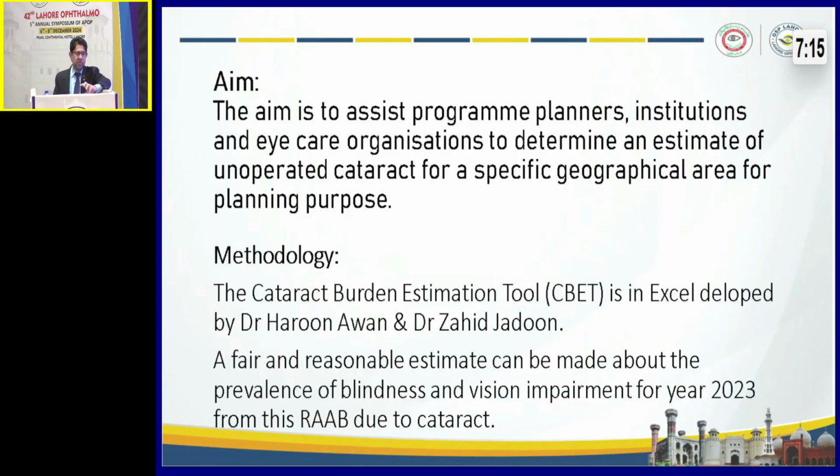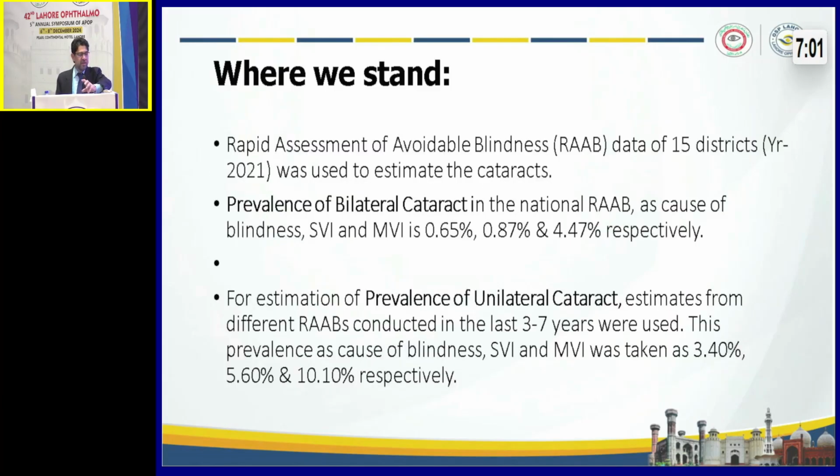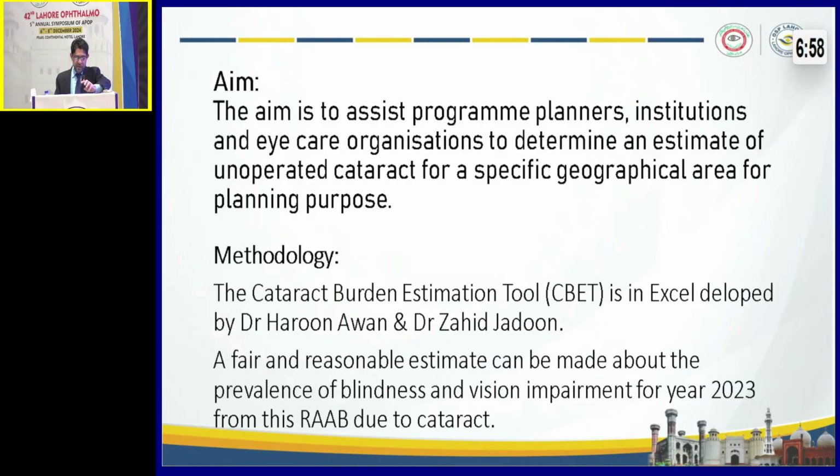And through this tool we can also see how many of the eyes are affected by cataract, whether it is unilateral or bilateral. This is a very simple mathematical tool, and because we are program personnel, this will help everybody who wants to establish a service, as Professor Dr. Aslam was presenting about the Toba hospital.